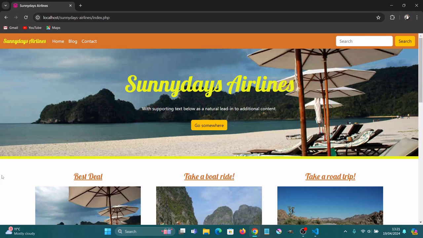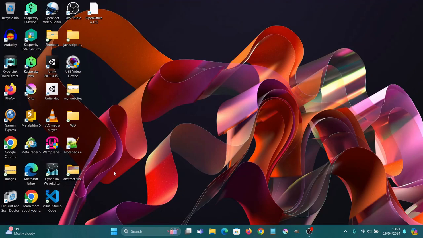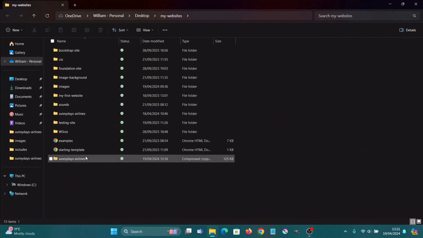But in the next part, people, I will be converting the HTML site, which is, if you look inside, forget this bit now, that's all been done. In my websites, I'm basically going to do the same thing again, but in a WordPress environment this time round, inside the WordPress folder.